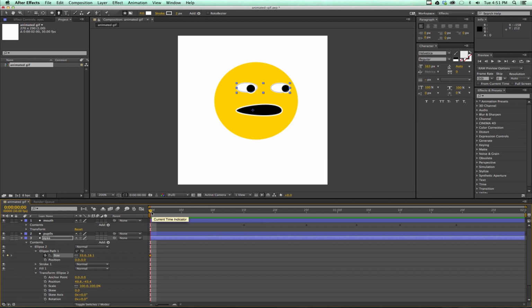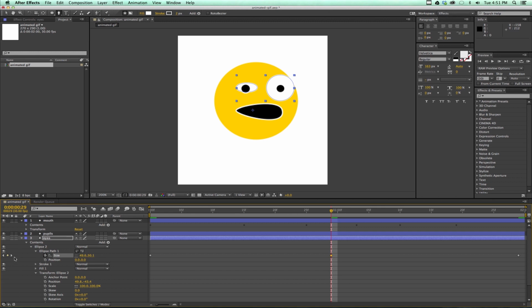Create a keyframe on path 1, another keyframe at the end, so it ends up the same way. Let's just say right in the middle, the eye gets really big, like that.